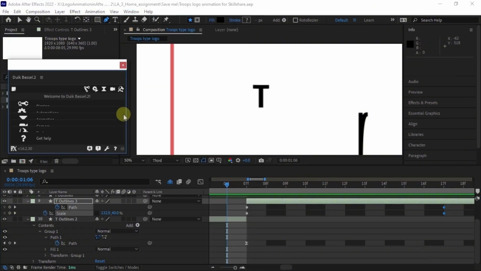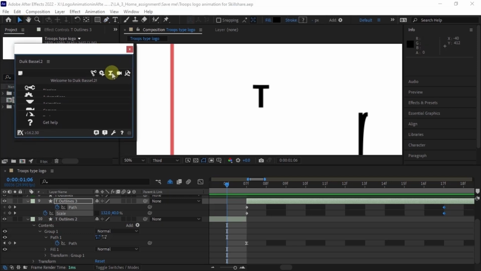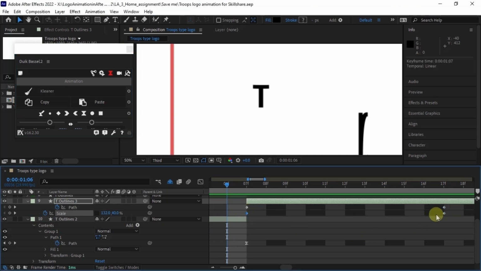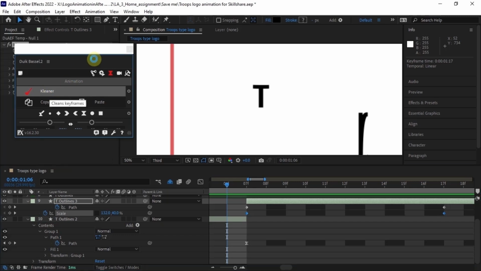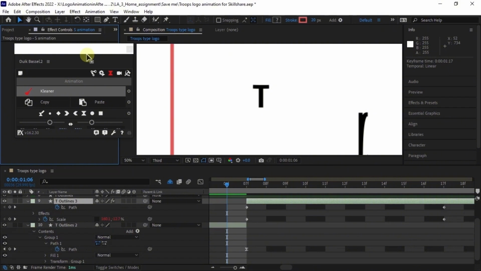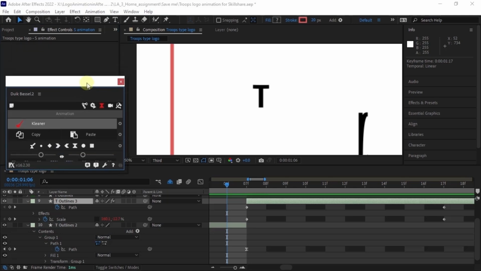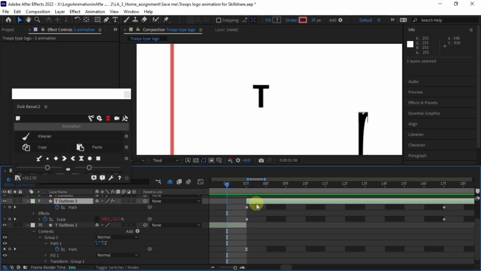Make sure you save the project, Control Command S. Select the selection tool. So select this one, animation, and then select the 2 keyframes of the scale, and then we can apply this expression, K linear. And as you can see, I didn't do any sort of ease-ins on these keyframes because if you're applying an expression, you can't do it on keyframes that have easy ins or outs or easy ease in general. Now I will select the layer again, so deselect and select to show the effects controls, and then I'm just going to uncheck anticipation.